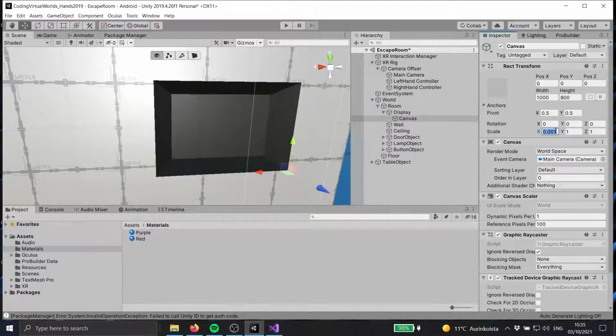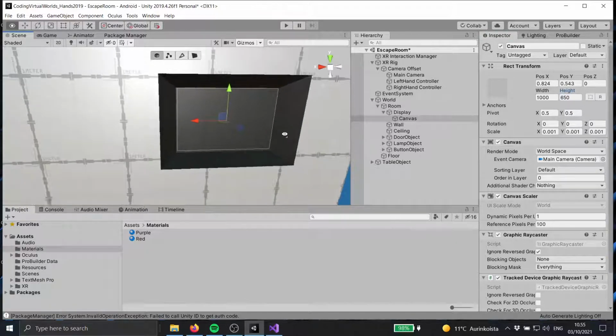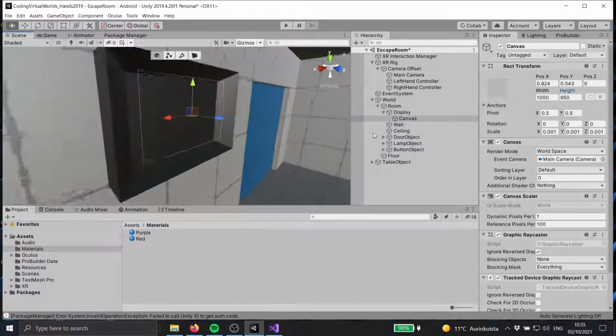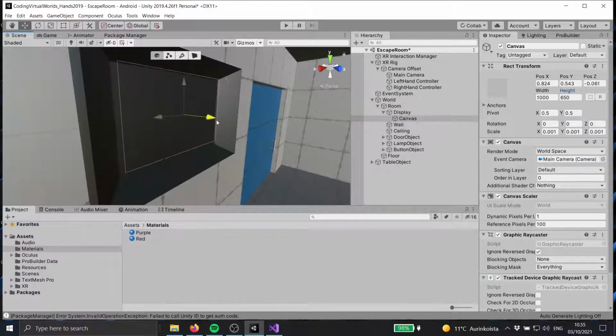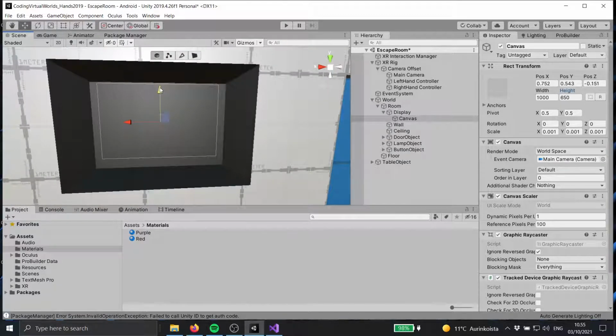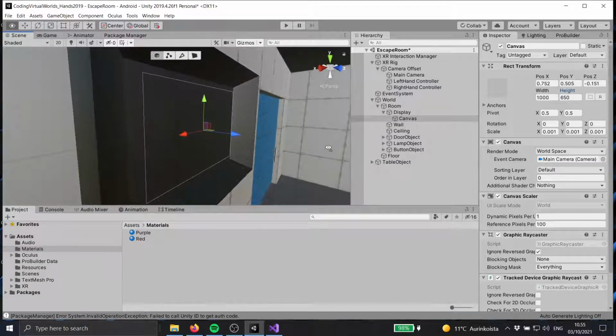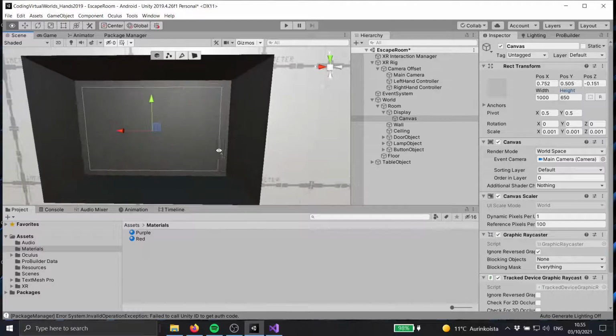0.01. So let's place this here. Could be a bit less from the height. 700. Let's do 650, and then it neatly fits in here. And we can also set this directly on the display. And of course now it changes also, but maybe that should be fine.